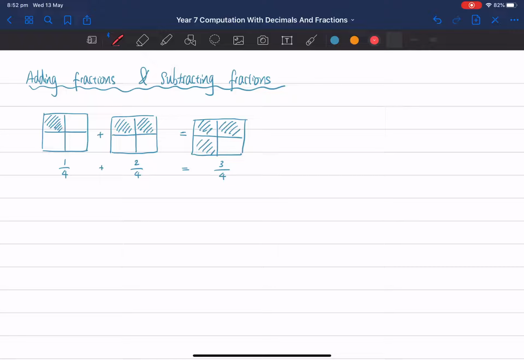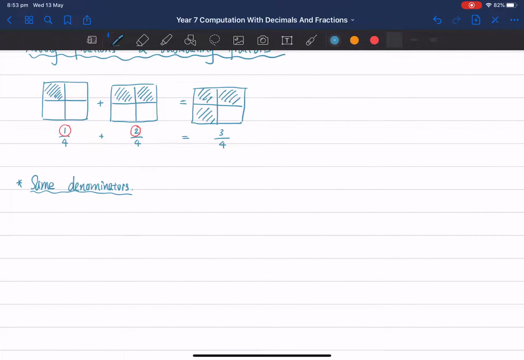So the way to do it is, if you have the same denominator, you just add the numerators together. That's the idea. If we have fractions with the same denominator and we want to add the 2 fractions together, then it's really simple. Just add the numerators and keep the denominators. This is really important: you only add numerators, as you can see here. Please do not add the denominator. You're going to keep the denominator the same. This allows you to find the total number of divided pieces.